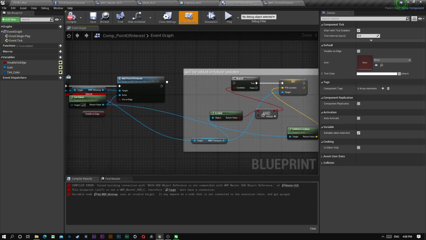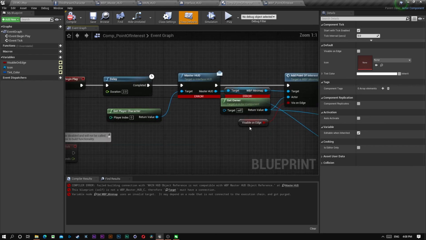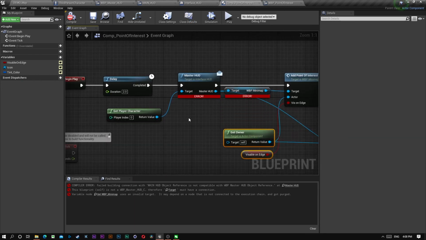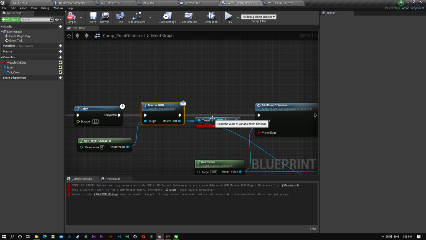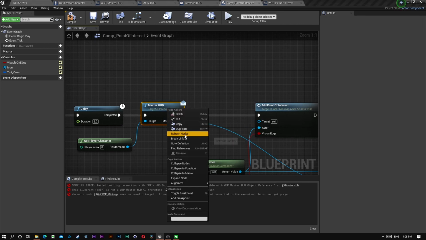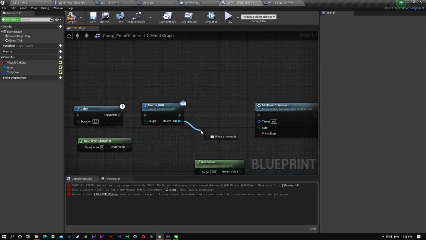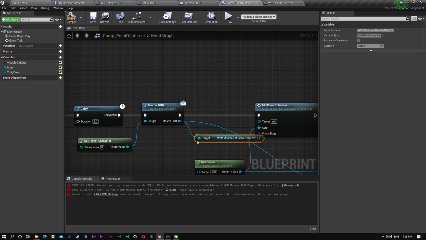And basically the same thing we do with the point of interest component. So you can see if we go in here, we have the same problem. It's just the reference needs to be updated. So we just here go refresh nodes. We go in here and also search the minimap. Here it is, and we plug it back in.